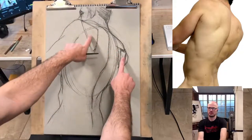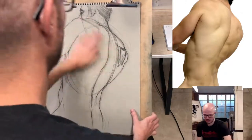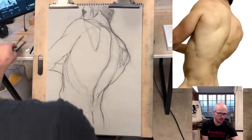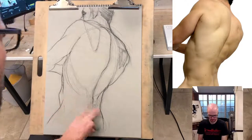All right, so I have my two triangles here, my oval for the ribs and the spine going through. I'm going to ghost those just so that they sit back a little bit while I work on the muscles. Now, I can throw pieces in there as well.